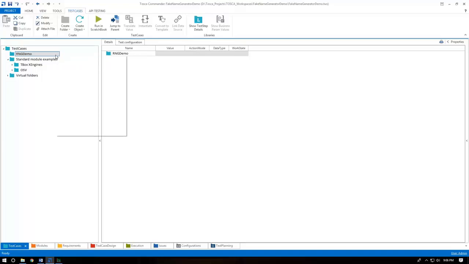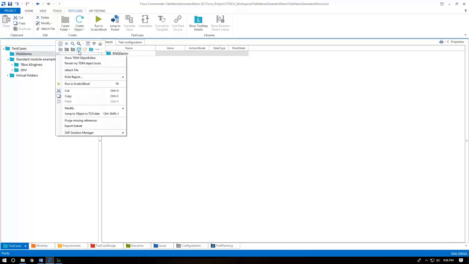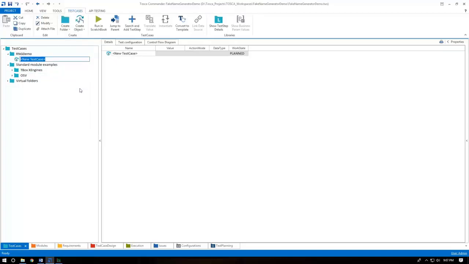All right, so here I'm going to create a new test case. What test cases are, this is essentially what I'm going to be making. This is the testing scenario that runs through the website, where I give it the values that it'll be using. It's going to run through the steps of what the test should be, and this is where that's all created. So here I'm going to name this generate random person.